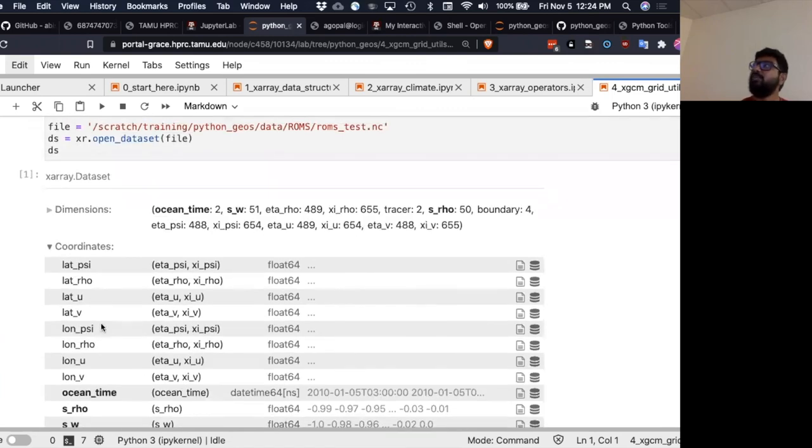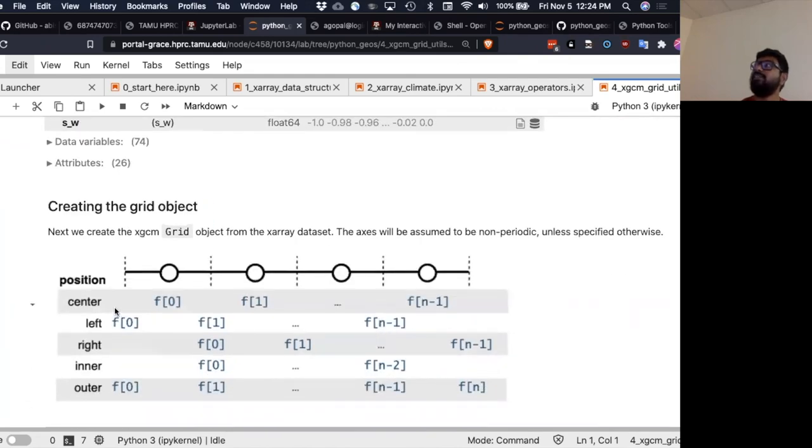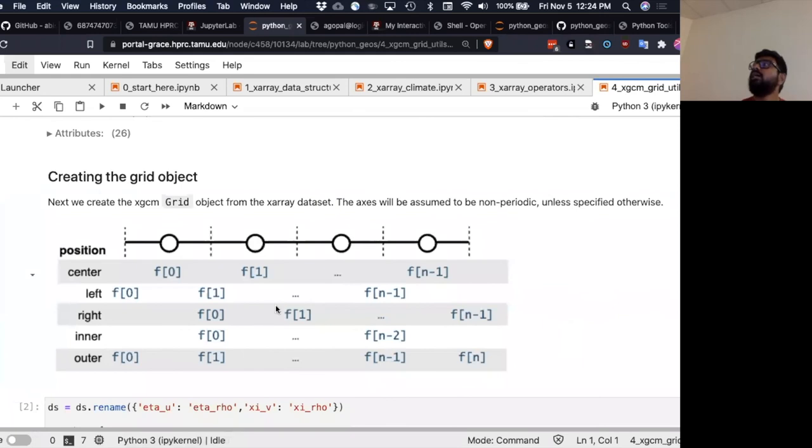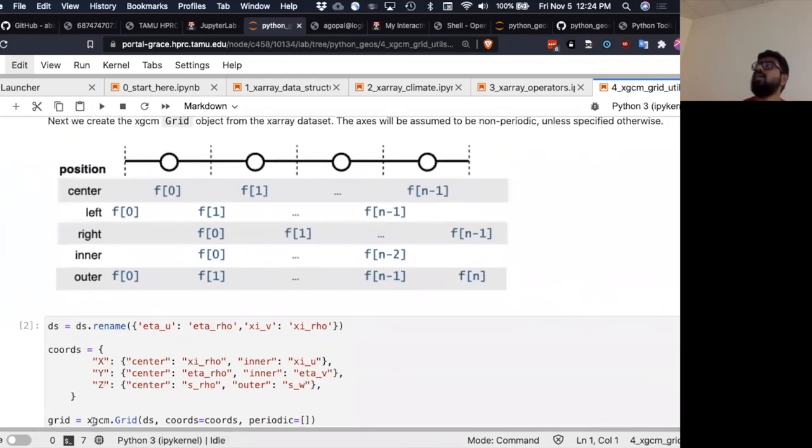So with all this information, what do you do? We have a C grid like this. So how xarray does things is it internalizes all this, the topology, the information of the C grid, with the so-called grid object. So we have to construct it manually. Actually I'll just show you what I mean. Here in the lowermost line, we create a grid object. We pass ds, which is the xarray dataset. But now we're passing some coordinate information.